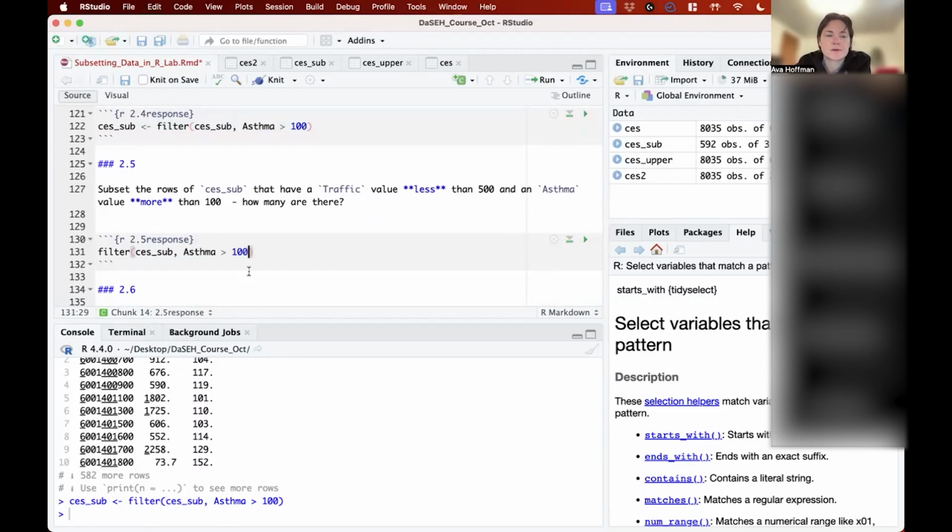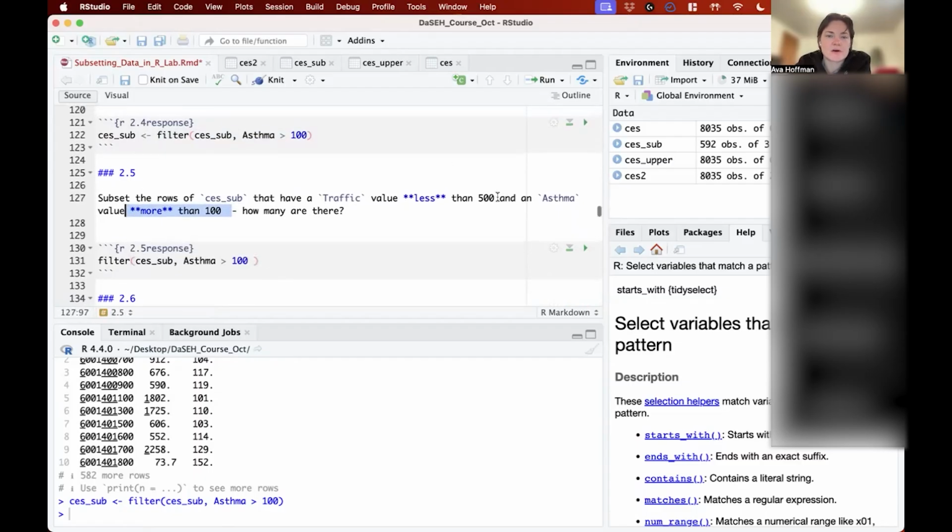We want an additional filtering criteria, more than 100, but also, and is the key word here, traffic less than 500. So let's do and. If it was or, we could do that vertical pipe. Traffic is less than 500. And let's run this. Let's see what happens.